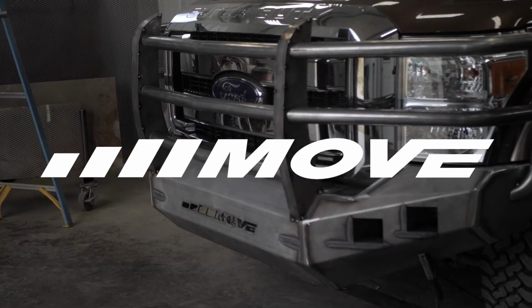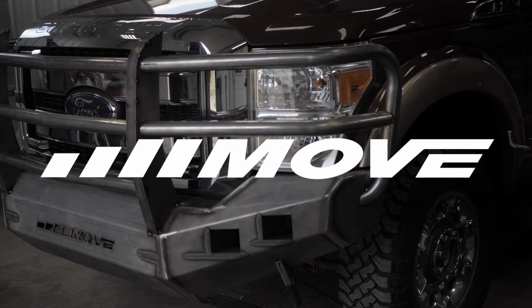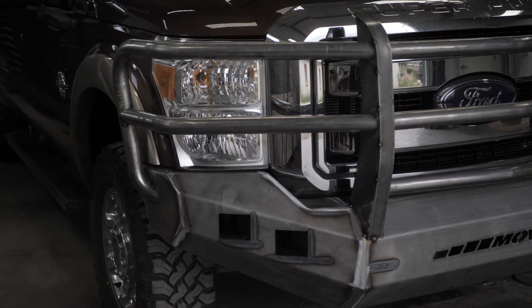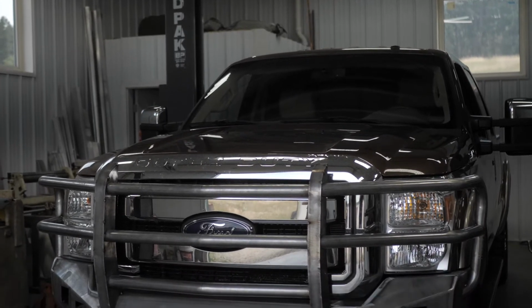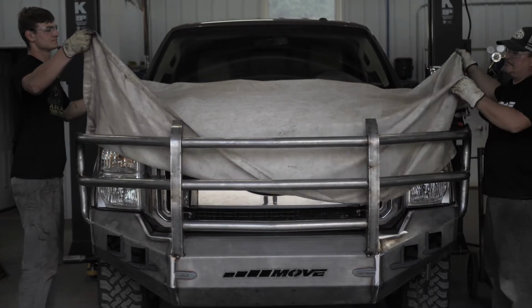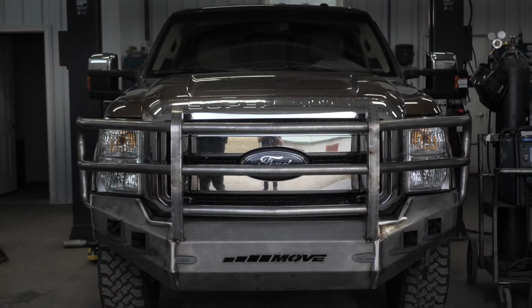The Move Full Grille Bumper Kit provides full front-end protection for your truck or SUV. We will walk you through how to build and attach the tubing and upright sections. Cutting, mitering, and coping are required for the tube portion of this kit. Please refer to previous videos if you need assistance with building the shell of the bumper kit.